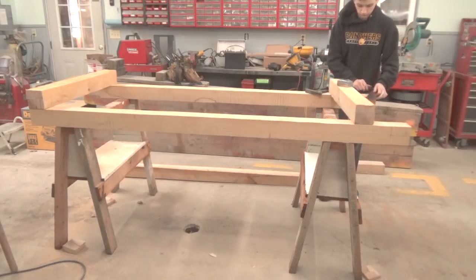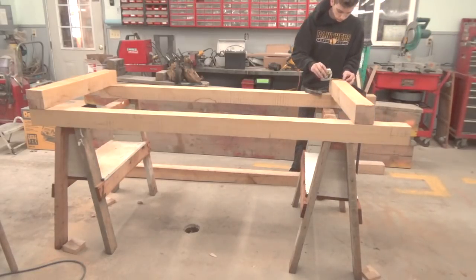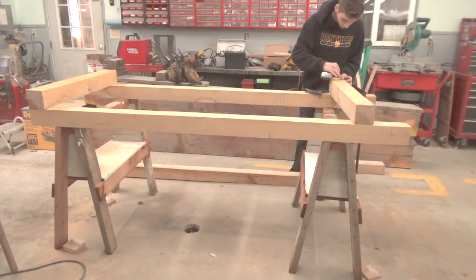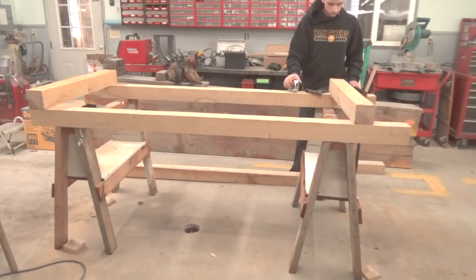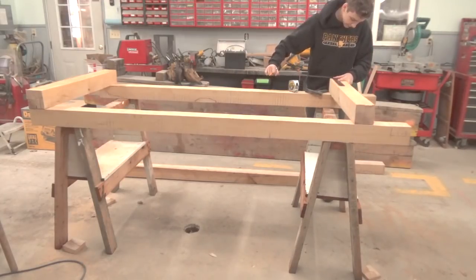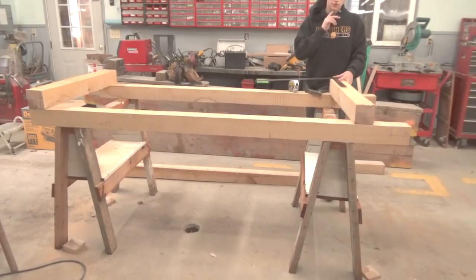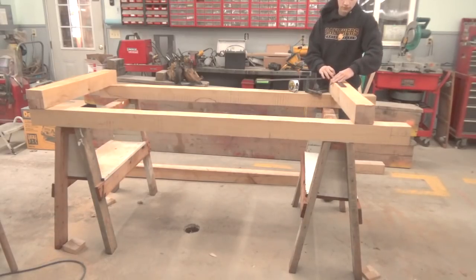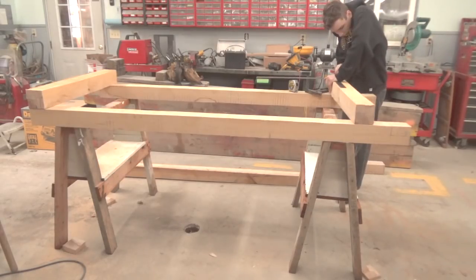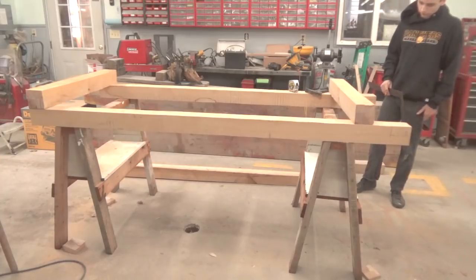My grandson came up and what he's got going here is they want to build a catapult for a school project. So I got the wood and we're working on that. He's measuring so we can get the lapping of the 4x4s to end up even on the edges. We're going to make it three foot by seven foot long. The dimensions they were allowed to go to were three meters by three meters and two meters tall — that's like three yards by three yards, which is huge. We're going nowhere near that. We're going to go with six foot tall, and we're hoping the seven foot length will stabilize the six foot high catapult beam.